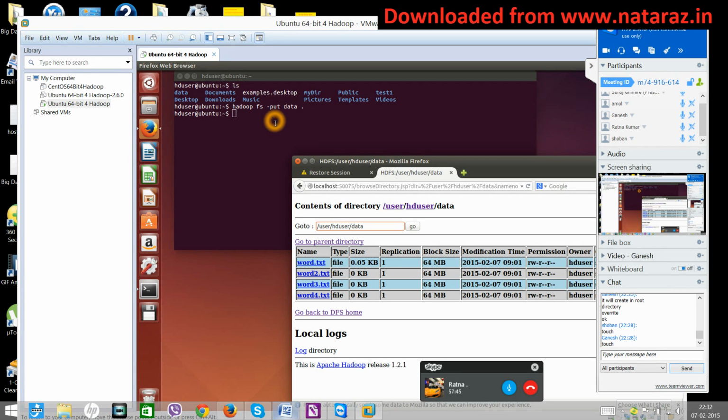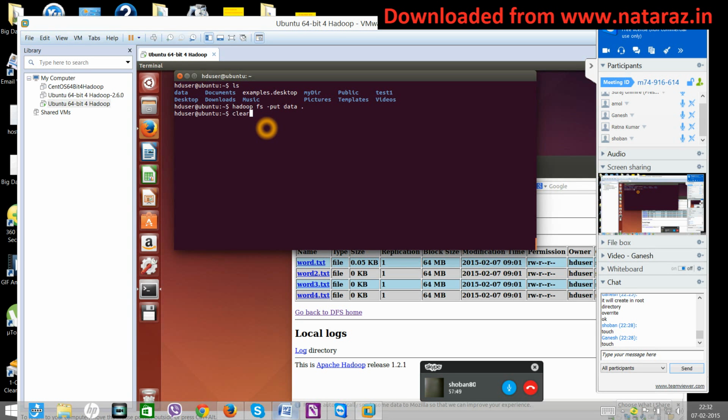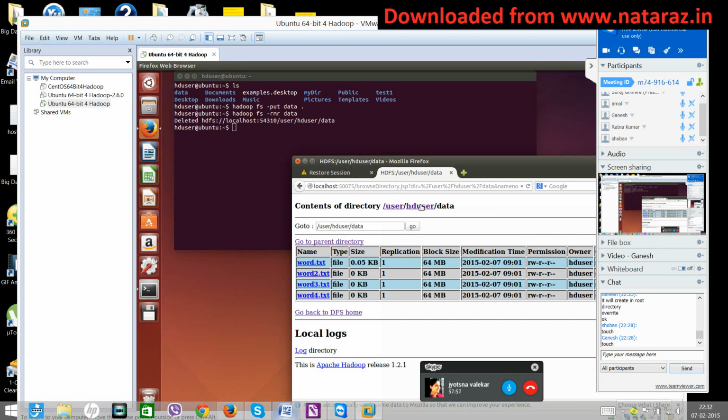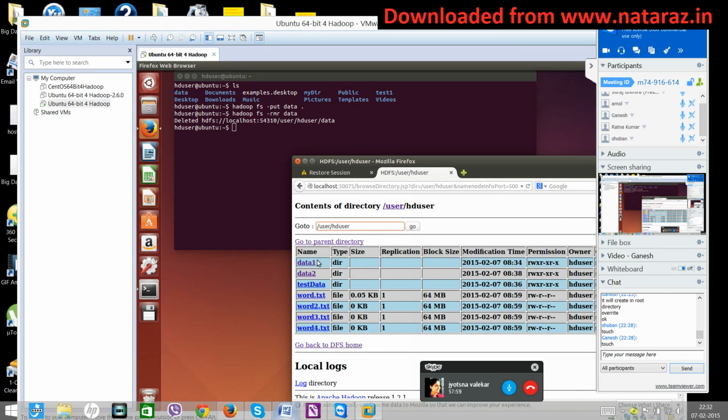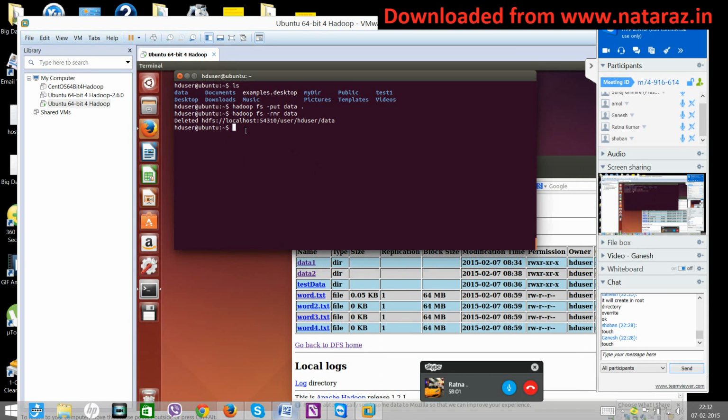So I'll do like this. Let me delete the data folder from HDFS. Okay, the data folder got deleted. Now again I will execute the same command, but I'll replace put with copy from local.